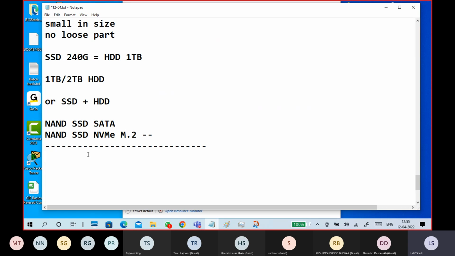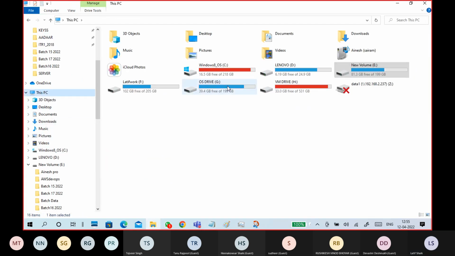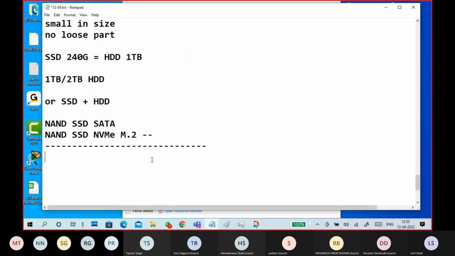Okay, also go to This PC. Look at which disk has more space in it, like C drive, D drive, E drive, F drive. Then tell how much space you have.